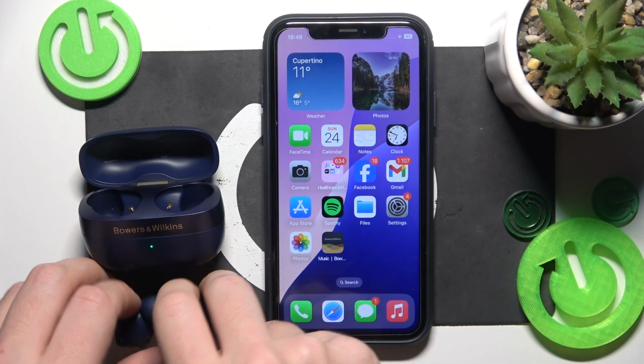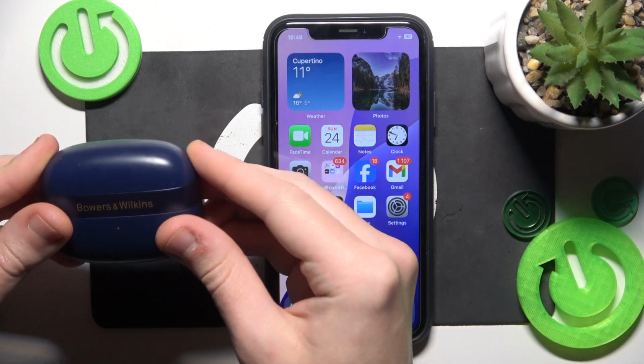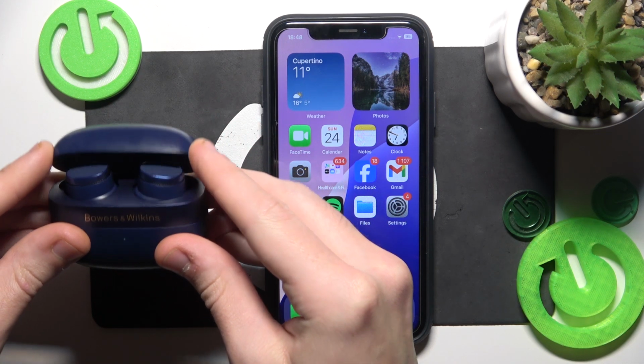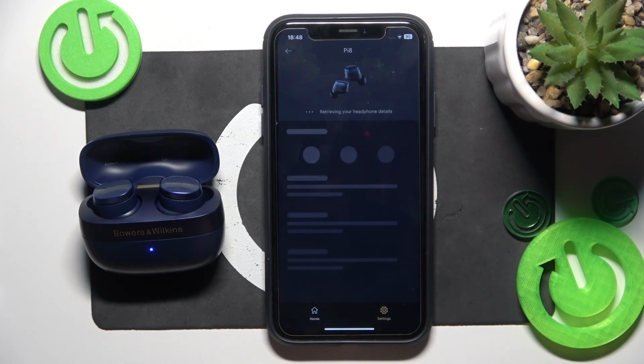Firstly, you have to put your headphones in the charging case, then close the case, open it again, and now test it. Maybe it's fixed, but if it doesn't, open the application. Now it should be connecting.